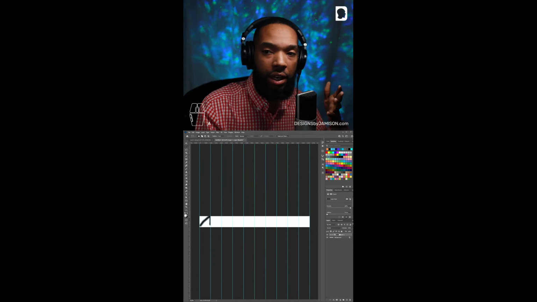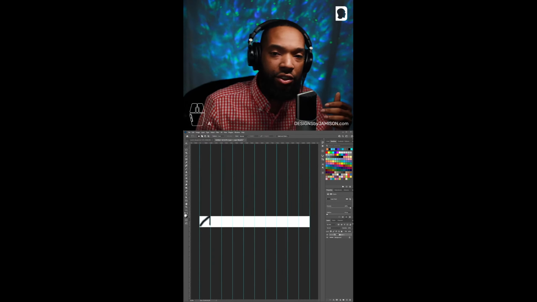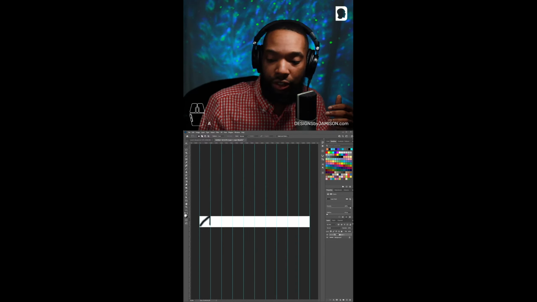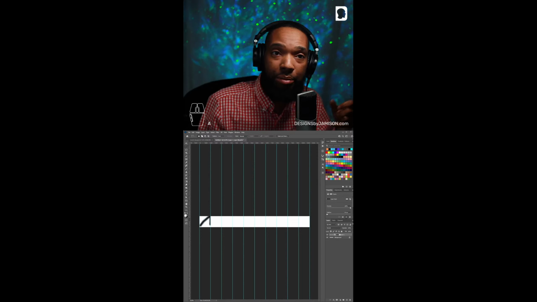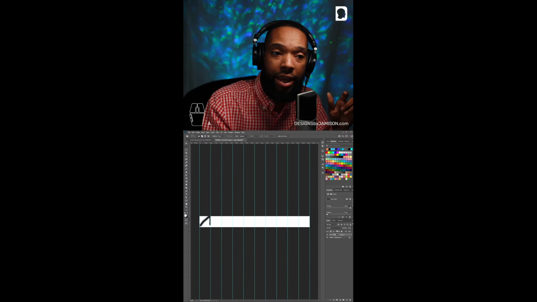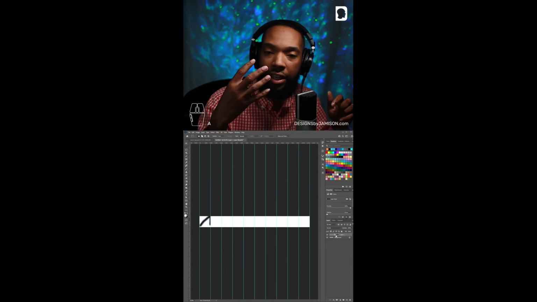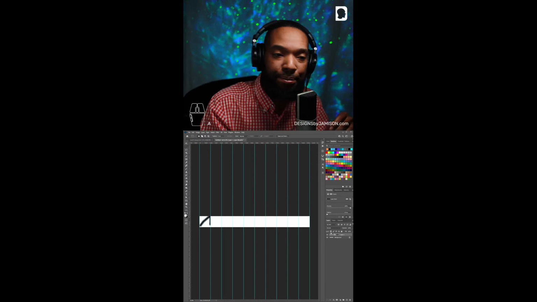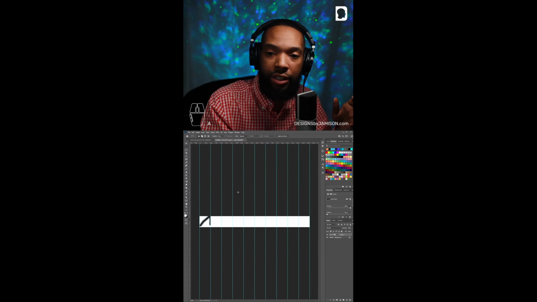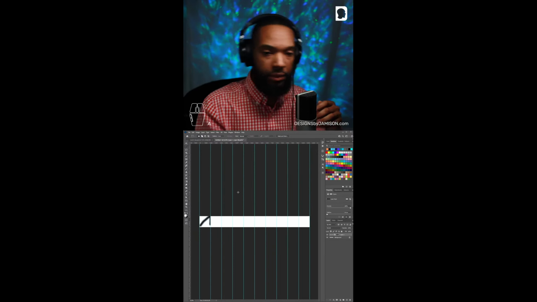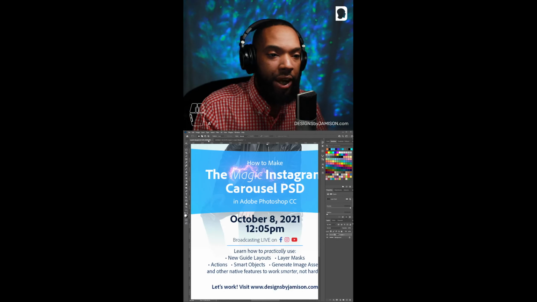So this is a non-destructive way to erase. Sometimes I use it when I'm cutting people's faces out. I'll paste their image in and then use the layer mask with a white brush and paint around their face to just have their face showing without actually erasing the image. So that's the layer mask.